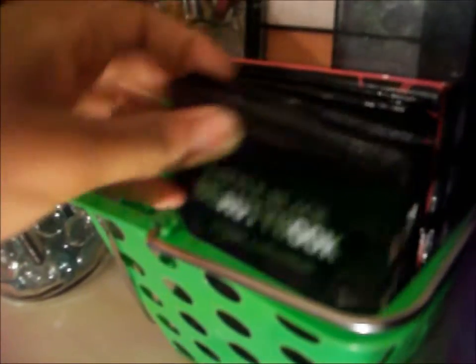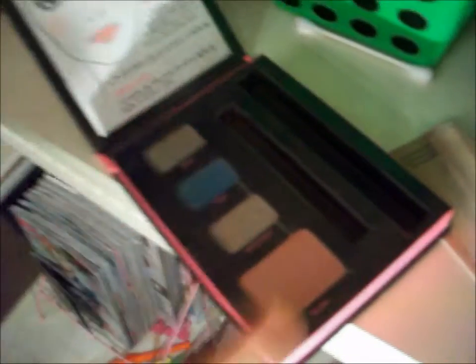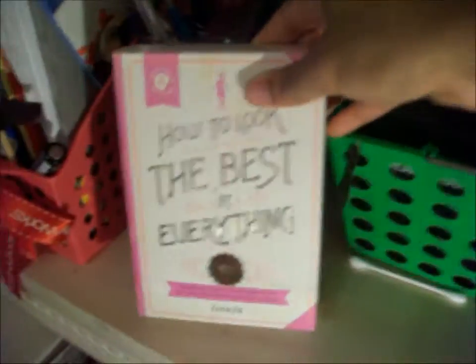Over here I keep my little black beauty books. This is the warm collection, and all the colors that I've hit pan on are my favorites. I love neutral colors. I also have a cool collection and I barely use these. And then I have this, which is my perfect 18 colors. I only use the bottom row because the colors are neutral on that row. I have a Victoria's Secret Flaw Kit from about a year or two ago, and I really only use the blush because I lost everything else. Then I have something more recent which my cousin gave me, and I only really use the top row. It's neutral colors — I love neutral colors.